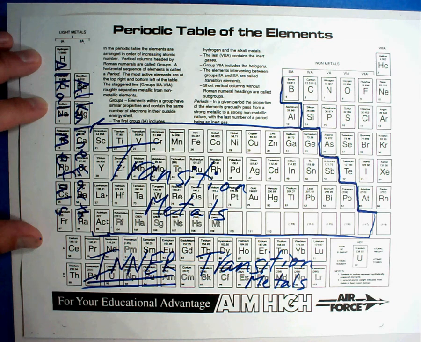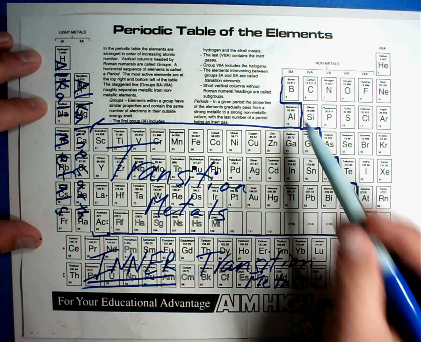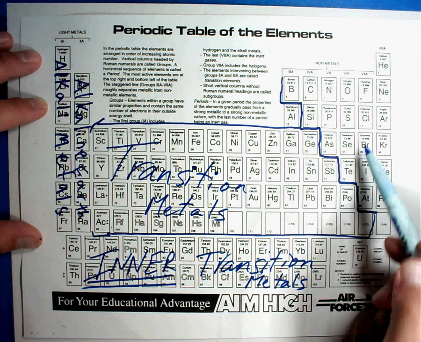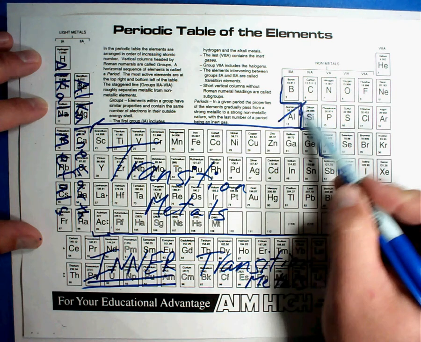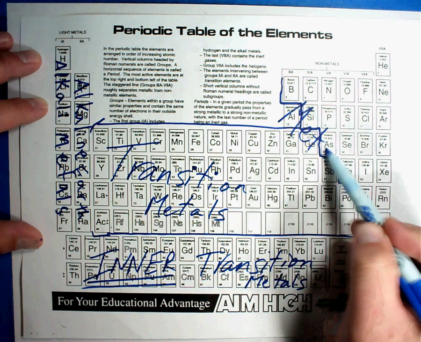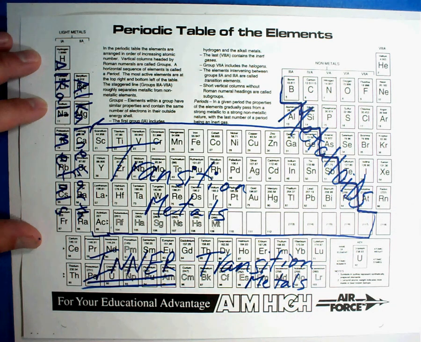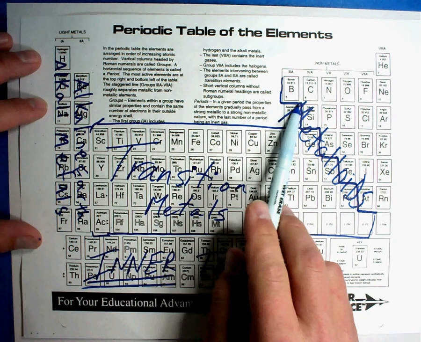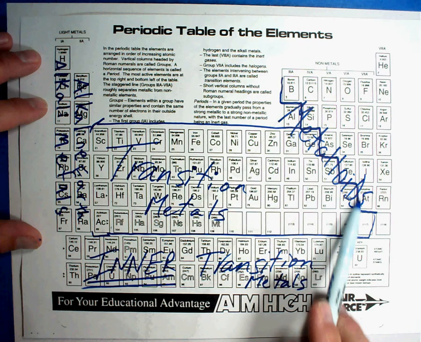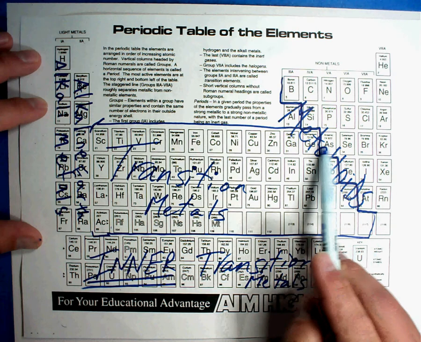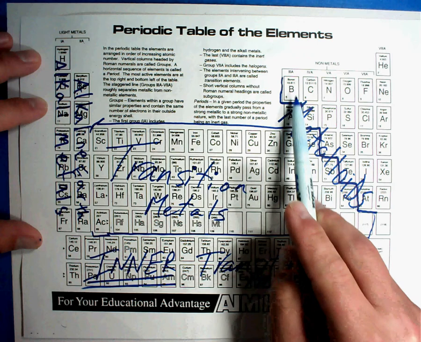Now, we're going to talk about this staircase for a second. You'll notice that it separates one group from these groups over here. Well, these are called the metalloids, M-E-T-A-L-L-O-I-D-S. What is a metalloid? Well, it is a metal and a non-metal. It acts like both. Anything that touches this staircase all the way down touches it with a side. So Po and At and Sb and Te and Ge and As and Al and Si and B, they're all metalloids. They act like metals, and they also act a little bit like non-metals.